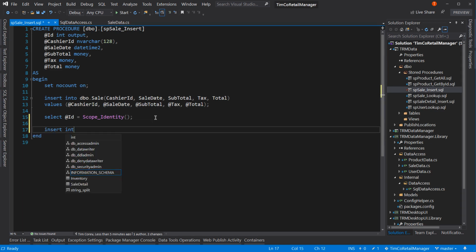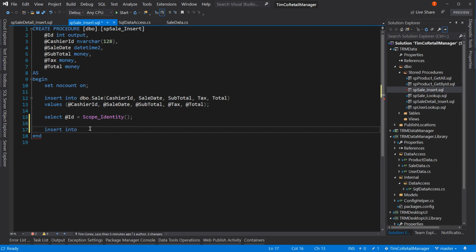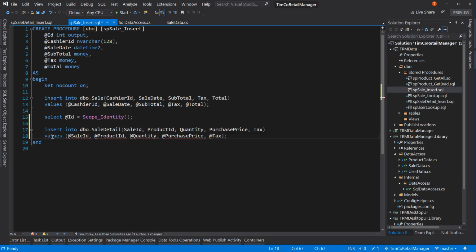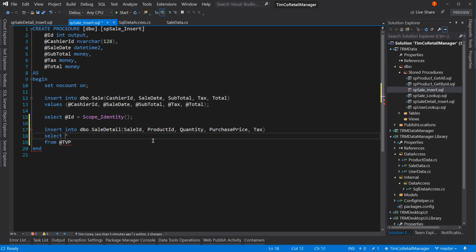It would be, insert into, let's actually look at what it'd be, this right here. So it'd be this right here, but instead of values, what it would be is select, let's just say star, from our table value parameter. Now we also have in here, at ID, comma, and then all the different values. So it probably look more like this.